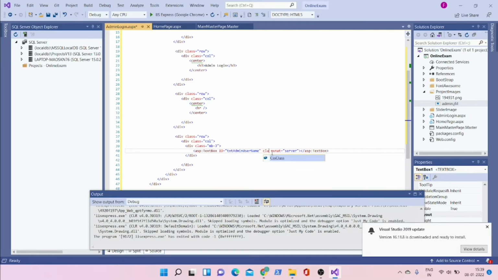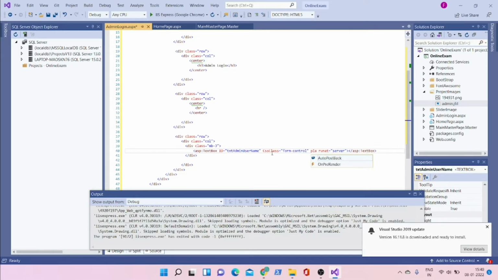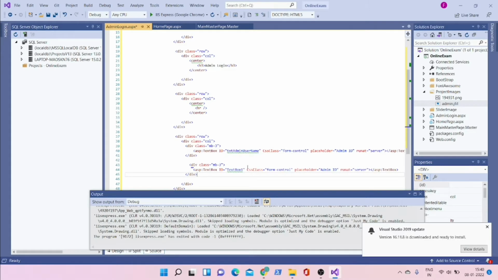After this, add class, give it form-control, and give a placeholder equal to admin id. Copy this and paste it here.